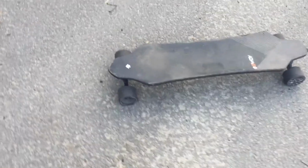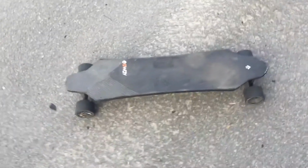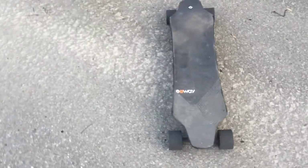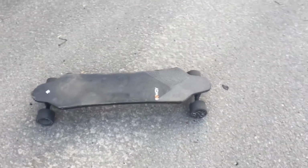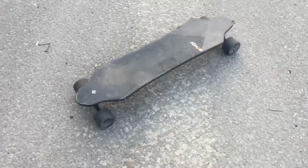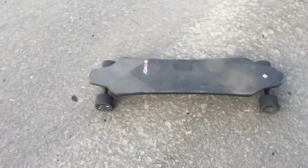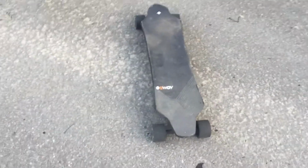For me, I usually don't kill the board, or at least I'm not able to, because when I go out and take the board out, I have a goal of where I want to go. Let's say when I go out to get a few snacks or something like that, and then just ride the board for fun, I usually come back home with about 20-25% left over. And when I plug it into charge, the battery usually just jumps right up to like 45-49%, which is pretty crazy. I'm not exactly sure how all that works, but that's what happens, and I'm telling you guys that right now, just so you know.